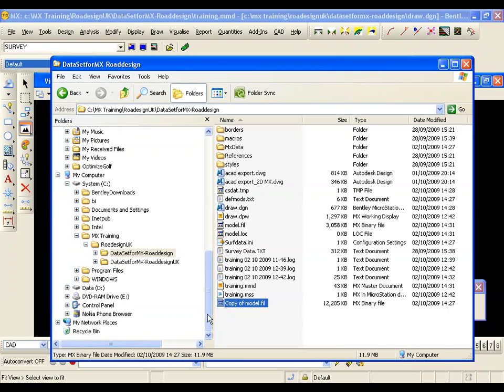If I now go back to the Windows Explorer, I can see that my compressed model file is just over 3 meg, whereas the original was just over 12 meg. I've reduced the model file size by 3/4. I can now safely delete the copy of my database.